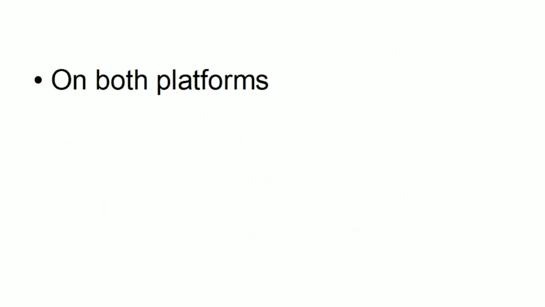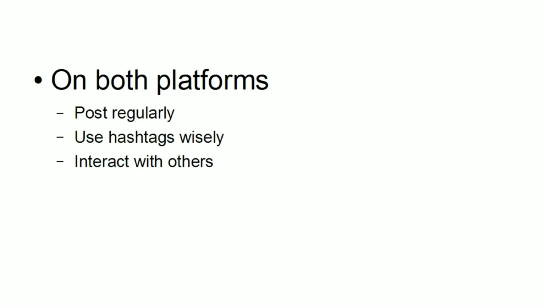Now, there are some key things that you should do on both platforms. First of all, you should post regularly and make sure that you keep posting on a regular basis. You don't want to allow these to go dead. You want to use hashtags wisely, especially on Instagram. It uses the same type of hashtags as Twitter. You want to interact with other users.